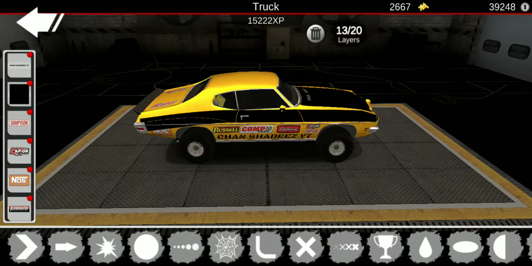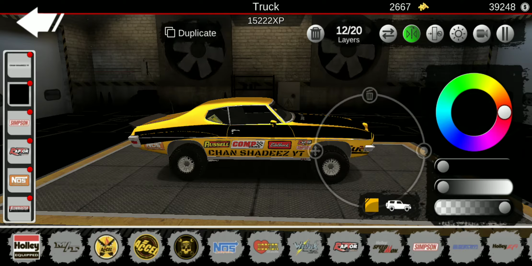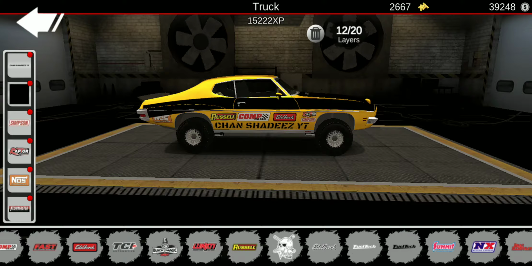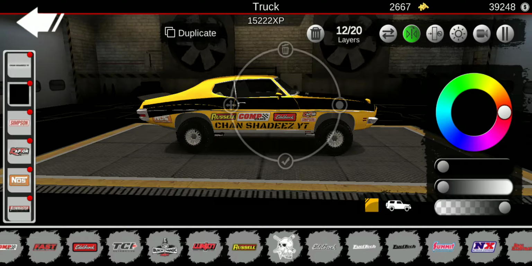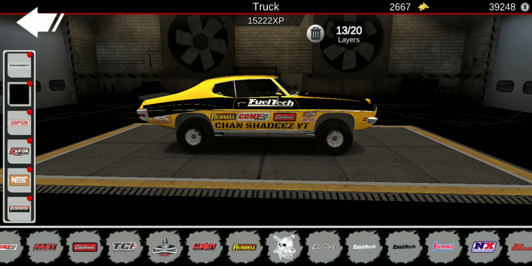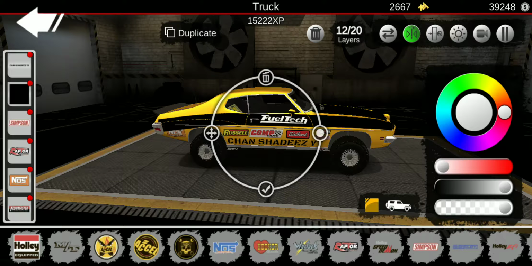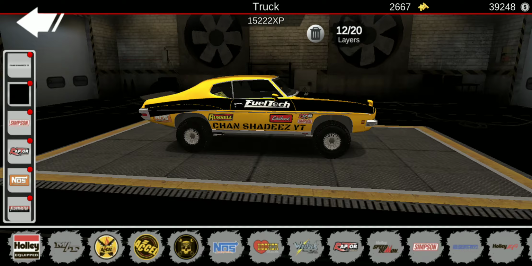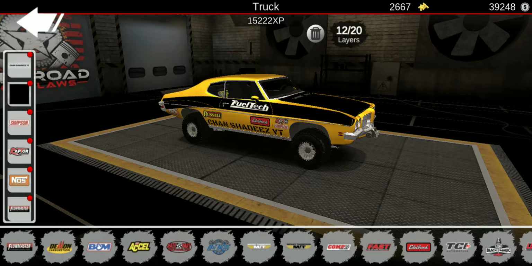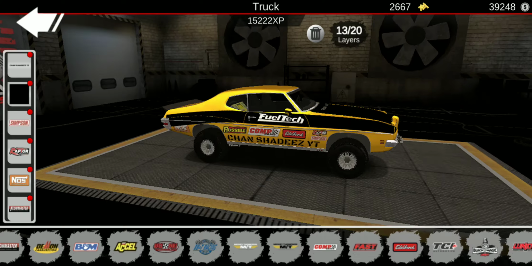So now I just gotta take... let's re-put Fuel Tech back on there. Gotta get the white one this time. And then there was also, what was it? Was it Comp? No, Comp's right there. Oh, dang it. I didn't mean to get rid of Comp. Dude, what am I doing? Where's Comp? Where's Comp? There they are. Comp Cams. Put it back right there like nothing happened.